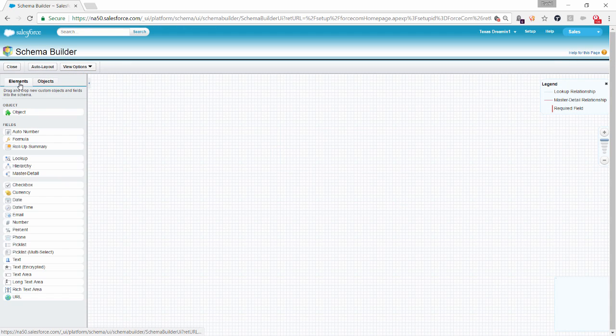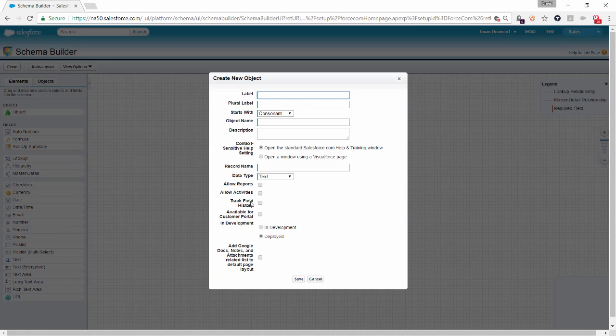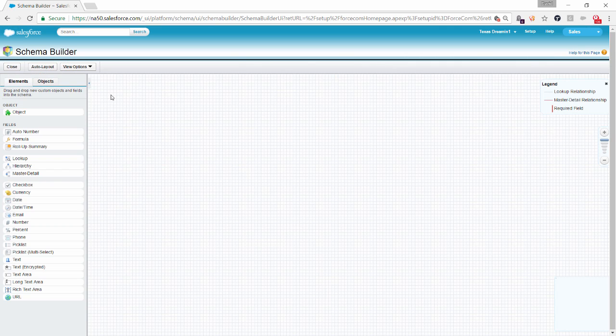A couple of things. We noticed earlier that we couldn't see the elements tab when I was showing you the screen, but on the elements tab, I can do a couple of things. One, create an object, create some fields. I can do some lookups, some hierarchies, or master details, and then I've got all these fields here. Again, I'll point out that from the previous slides we saw that geolocation isn't available, or an external lookup relationship isn't available. So you're like, okay, cool. All right, we're going to grab an object. Well, before we do, let's explore.